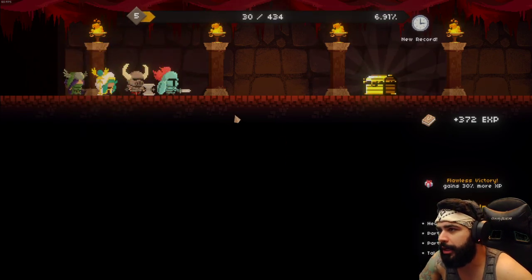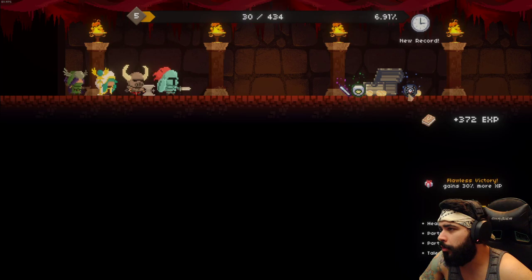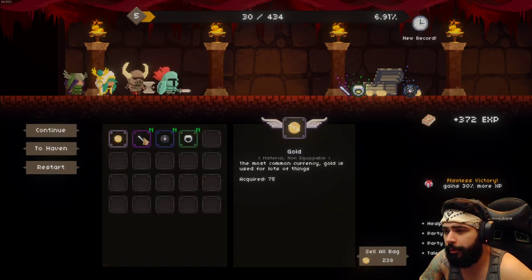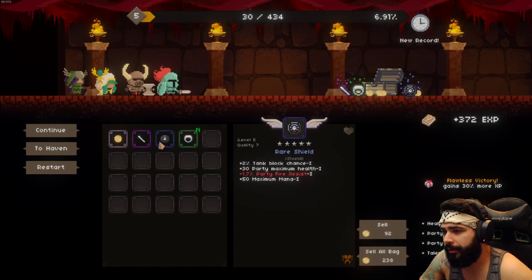Welcome back, Brock. How was shopping? Found some coin. Found a bunch of loot. Ghost, plus 12 heal power. Eye level 4. I think I found a rare. No, legendary. Alright, so we just get carried?